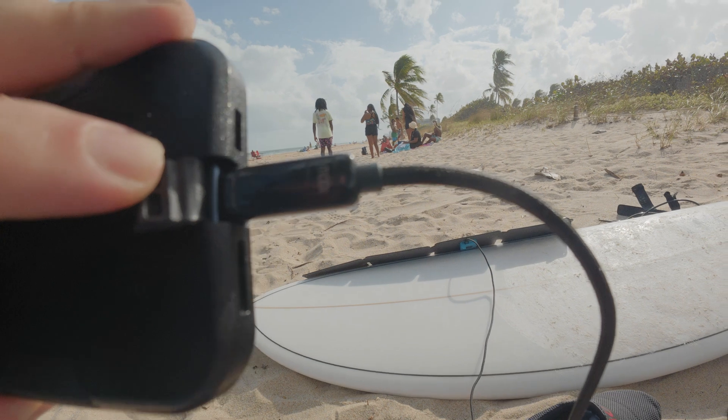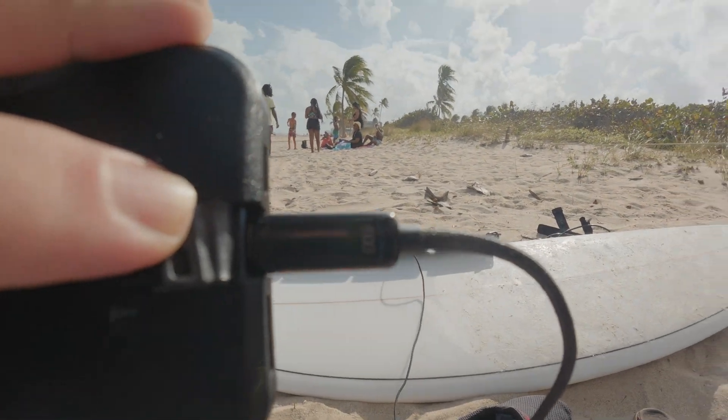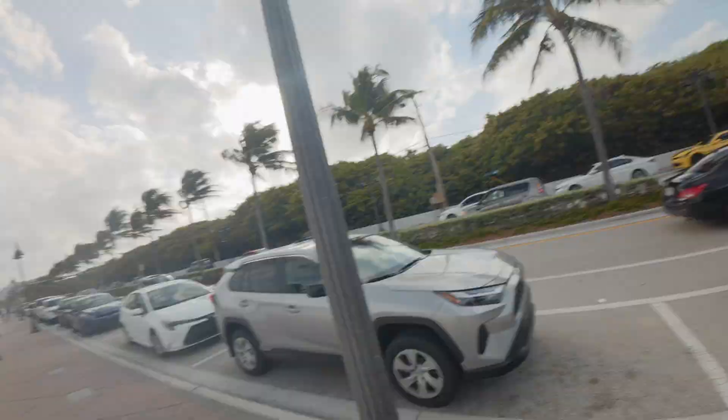Alright, now we're at a constant four, five, and six watts. We do have more sunlight, but maybe it needs to have more sunlight for a prolonged period of time. Alright, so some bad weather kicked in. It was raining for a bit, now it's not, but I definitely don't have enough sunlight to test out this panel. So, I'm going to have to come back when it's a little bit brighter.